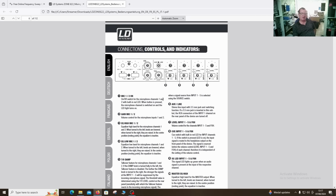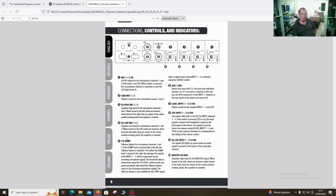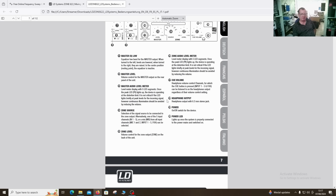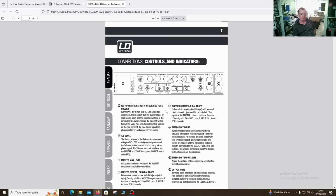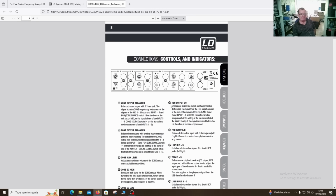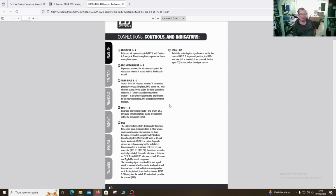It also has a talk over feature with the microphone channel, so you can effectively just speak and it takes over the music. It can be used for announcements and such like, happy birthday or whatever. It also has connections on the back for remote muting. So that's what this thing is really designed to do.